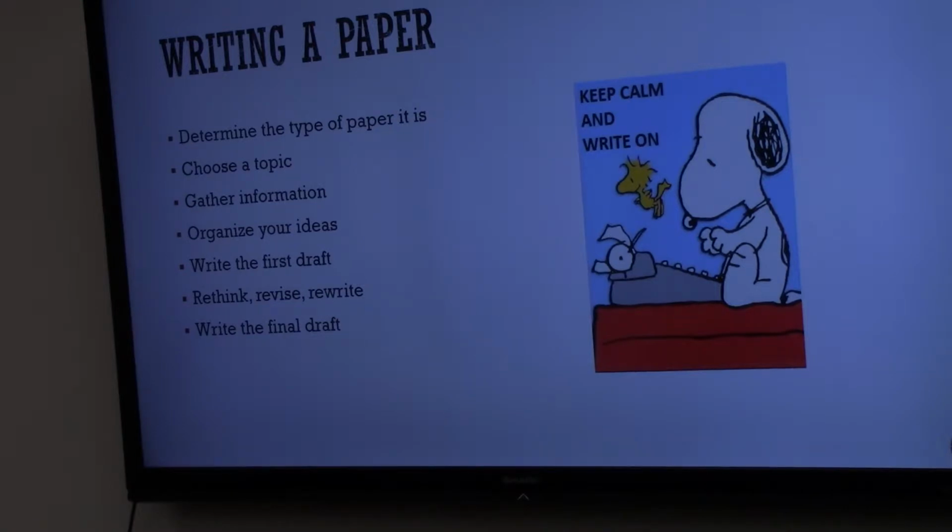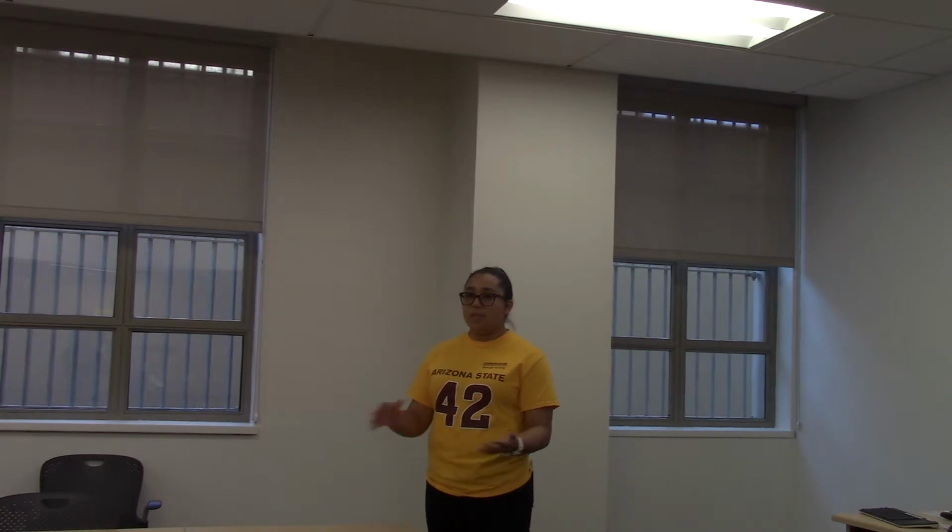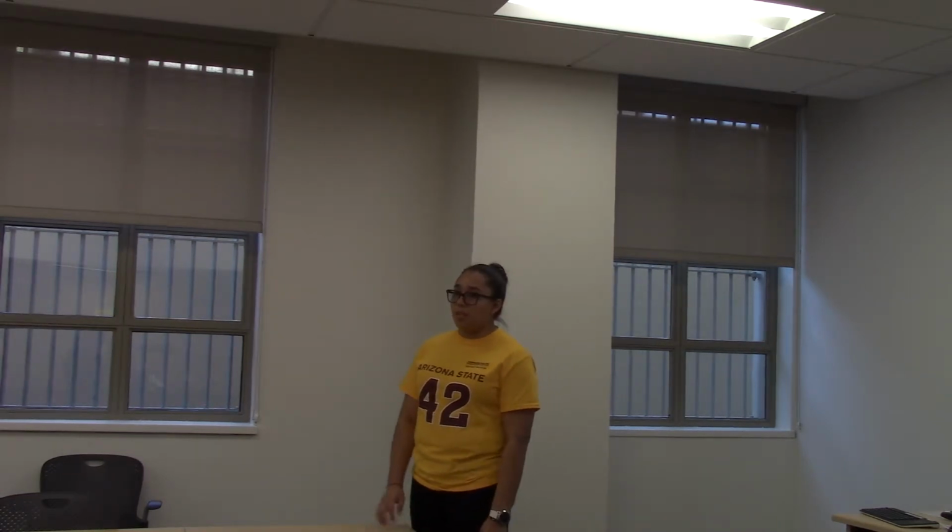Do you have a specific writing process that you like to use when you're writing papers? Decide what outline the teacher wanted? It can be that, or like I was explaining, some people like to choose a topic, brainstorm, do a spider web or something like that, and then they start writing, or some others prefer to do their body paragraphs first and then go to their conclusion and intro last. It just really depends on the person.